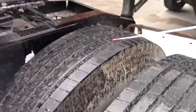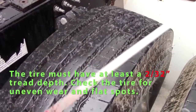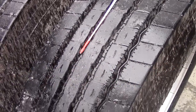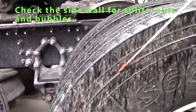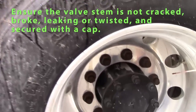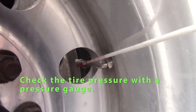Okay, we'll come out and inspect the tire. My minimum tread depth should be 2/32 of an inch. Tread wear should be even, no nails. Check the sidewalls of my tires. Make sure there's no splits or cuts or bubbles. Check my valve stem. Straight, not leaking, has a cap. Check my tire pressure with the gauge.